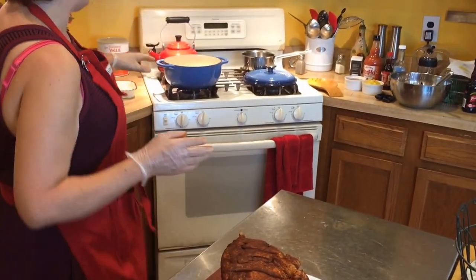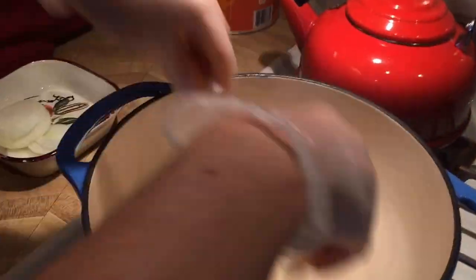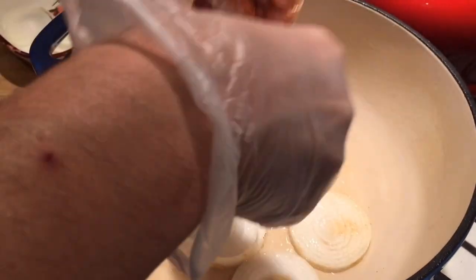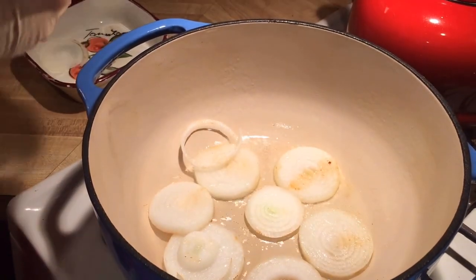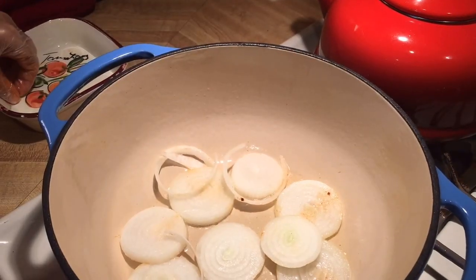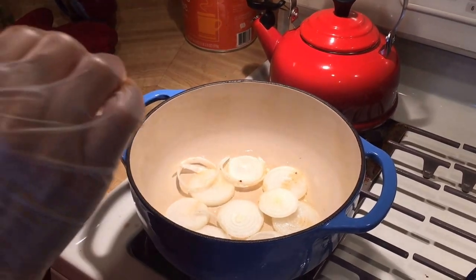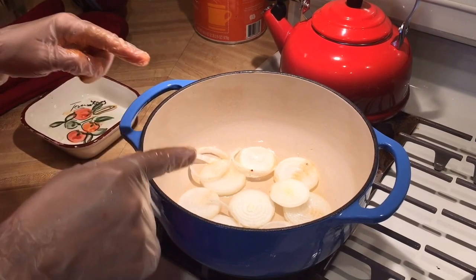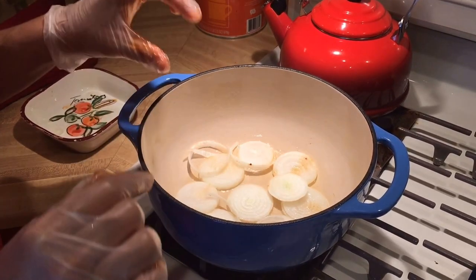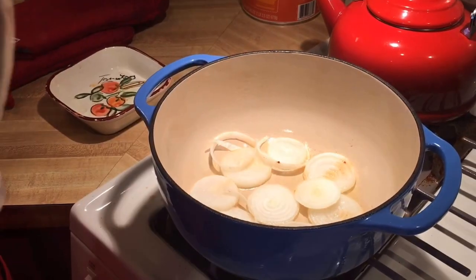The first thing I'm doing is adding some onions to the bottom of my Dutch oven — I have some lard in here, you can hear it crackle, I just want to brown them a little. Adding them to the bottom gives a really nice sweet flavor for the pork and helps with the sauce. I'm going to be making a barbecue mustard sauce. The fat will start rendering from the pork, and when the pork is ready and I'm shredding it, I'll add my barbecue mustard sauce to the drippings — that's how I'm going to make my sauce. I'll put all the shredded pork in there and mix it all together.